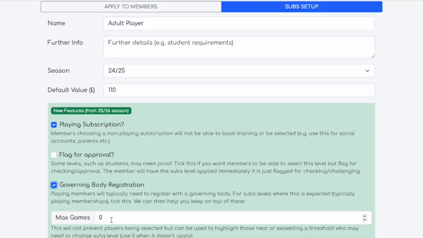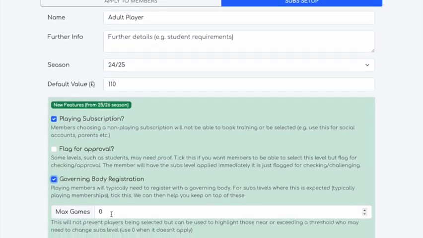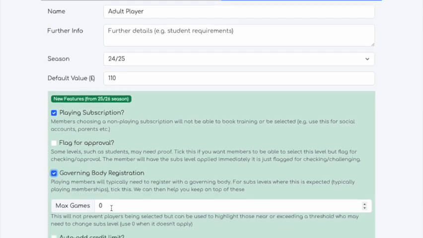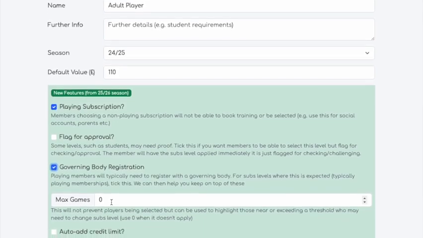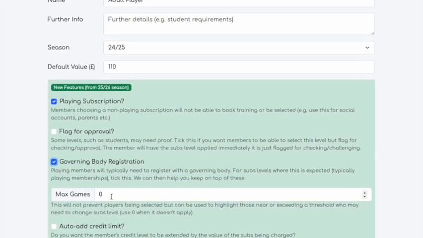You can set it for a maximum number of games, because some clubs like to have associate members or part-time players who maybe are moving house partway through the year and know they're only going to play something like 10 games, and you might as a club offer them a discount because of that. It won't stop them being selected after that point, but it will flag to a finance member that these people have exceeded or got close to their number of games allowed. It just prompts those conversations: well, actually, you've played your 10 games, to play any more we need you to upgrade to an adult member. Is that okay? And you can have those conversations with the player.